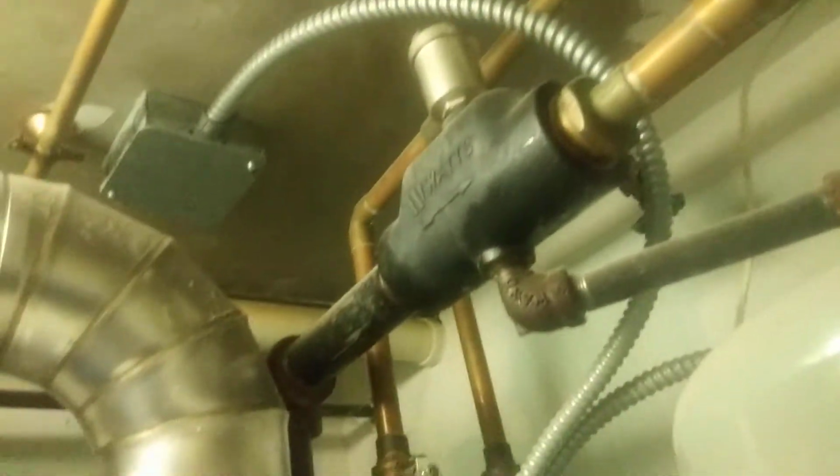That's definitely hot on that side, so there's no question that this is stopping it. I don't want to bypass it yet, because I know if I bypass it, it's definitely going to send the flow through. Yeah, she definitely has either a thermostat issue or a zone valve issue. Assuming they both work on the same transformer, there has to be power there somewhere. So I'm gonna shut this video off, and I'm gonna troubleshoot it, and more likely we could have just an improperly installed thermostat, or I'm trying to figure out, was it working prior to the guy changing the thermostat? If that's the case, then maybe it's just a thermostat.